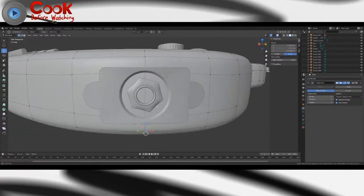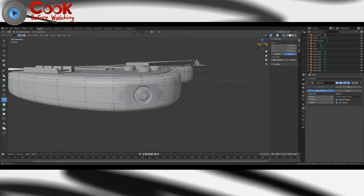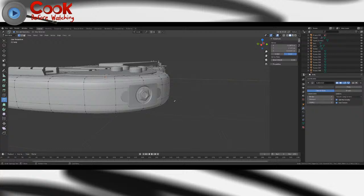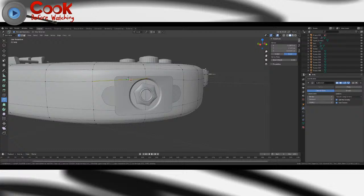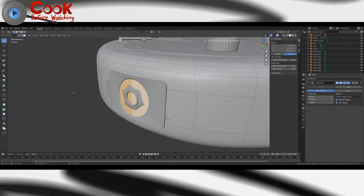Hope that doesn't create too much of a discrepancy. What happens if I do this? That's ugly. That is very ugly. This might be a tough one to do. How shall I do this? What if I... Alright, let's just do it at the center at first. Alright, that's not really very noticeable. Okay, so good start at least. Then extrude that.